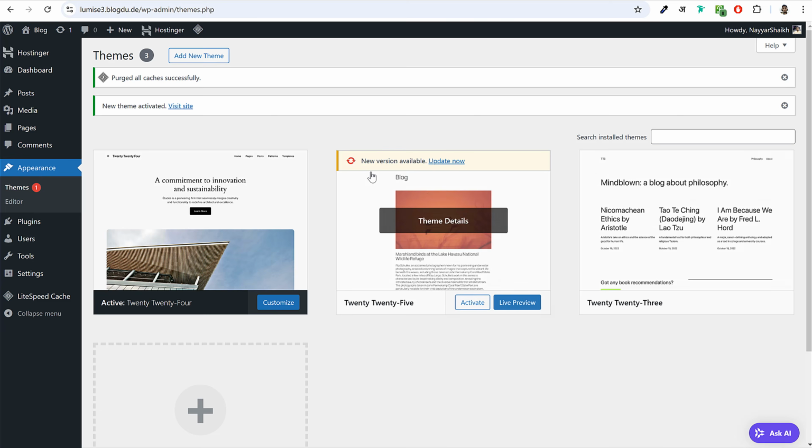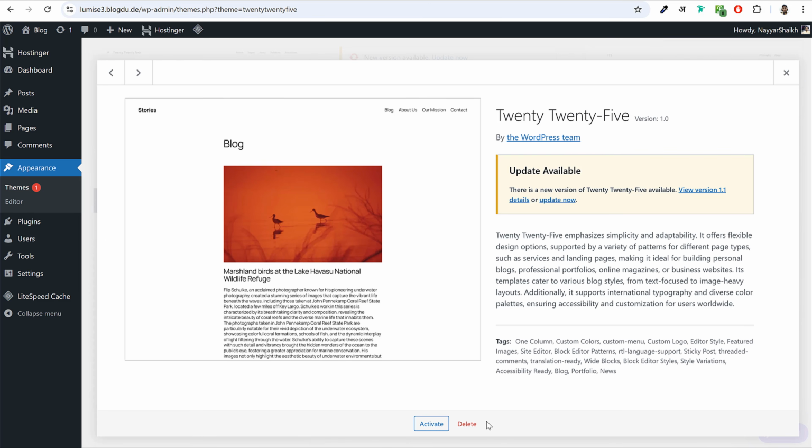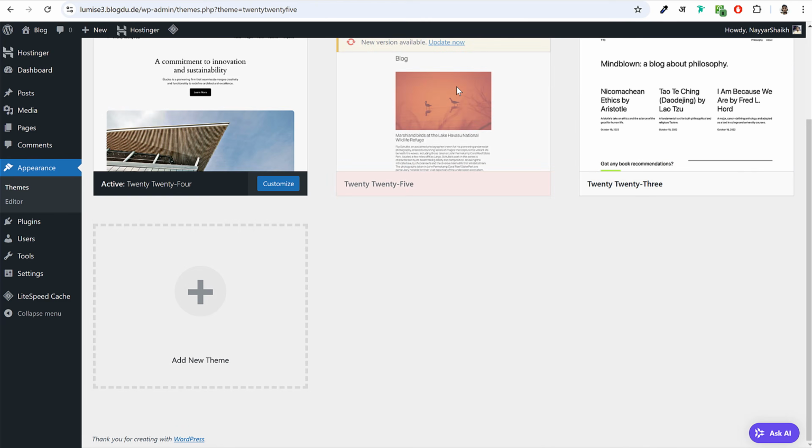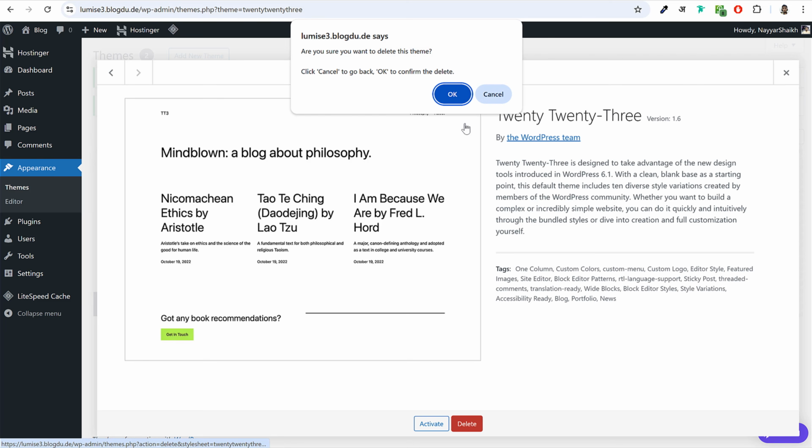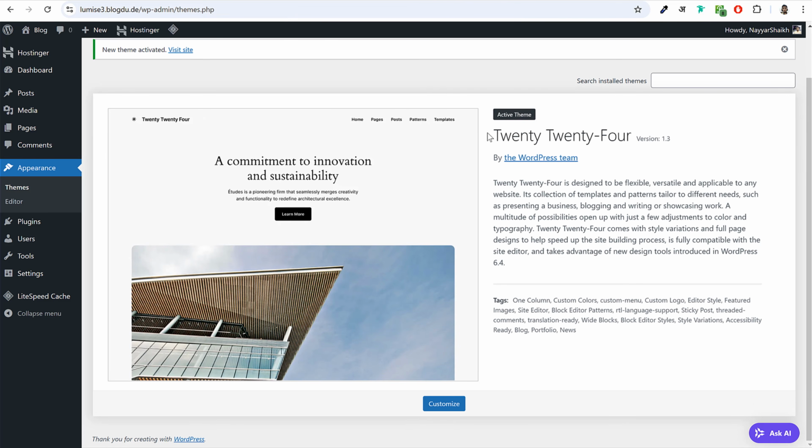We don't need any one of these themes, so we can simply click on them and delete these themes from here. All right. Click on delete. In fact, we don't need the 2024 and 2025 themes, but we have to have one theme always activated. In the next step, I'll show you how we can get a different theme, a free theme, but much better than these default themes. Then at the left hand side, next option is your plugins option.